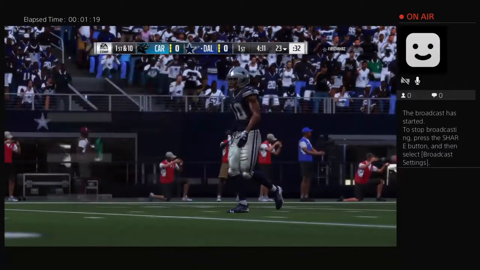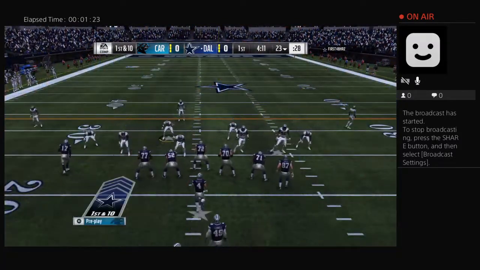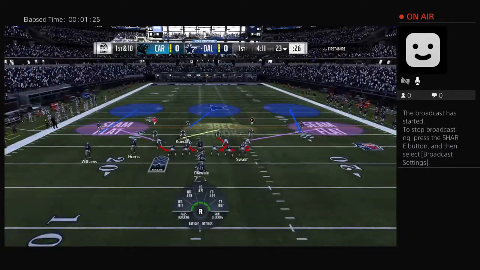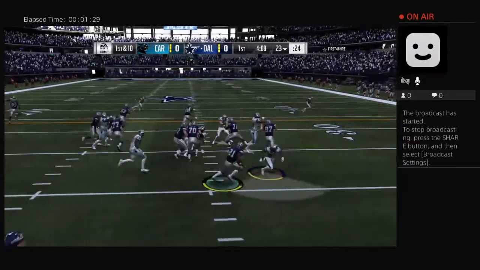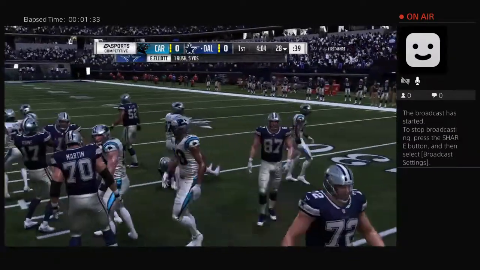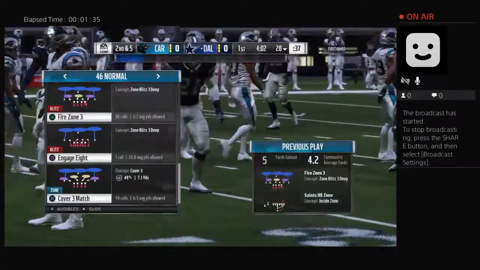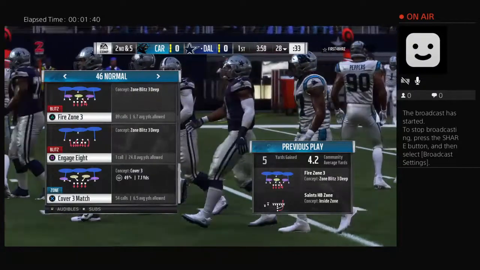So Prescott and the Cowboys now with a 1st and 10 at their own 23. Here's the first carry for Ezekiel. Oh my God, they made me miss him. For about 5 up to the 28-yard line. Instead of losing 5, he gained 5. A quick burst there, and he nicely bit off a pretty decent gain.